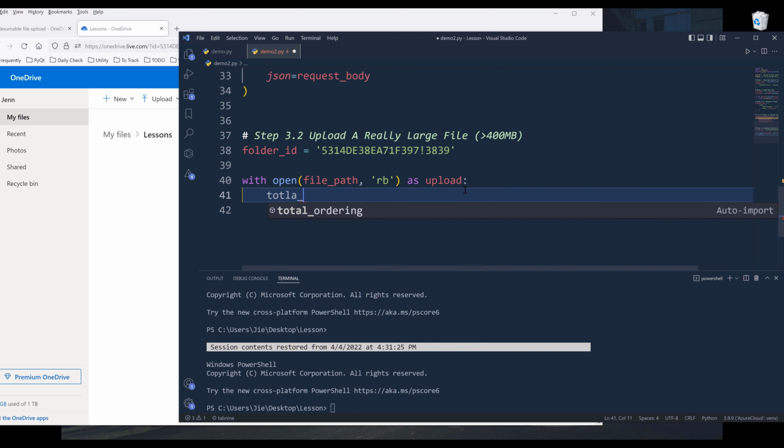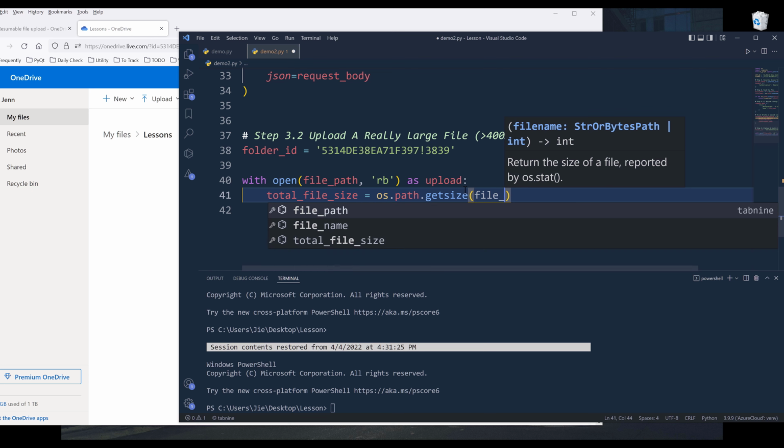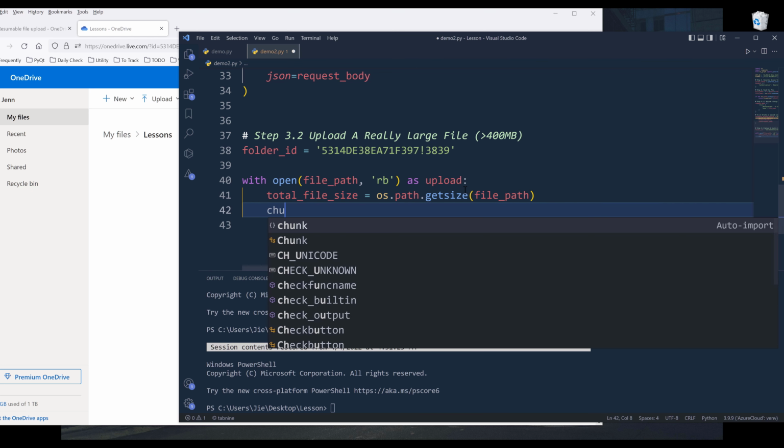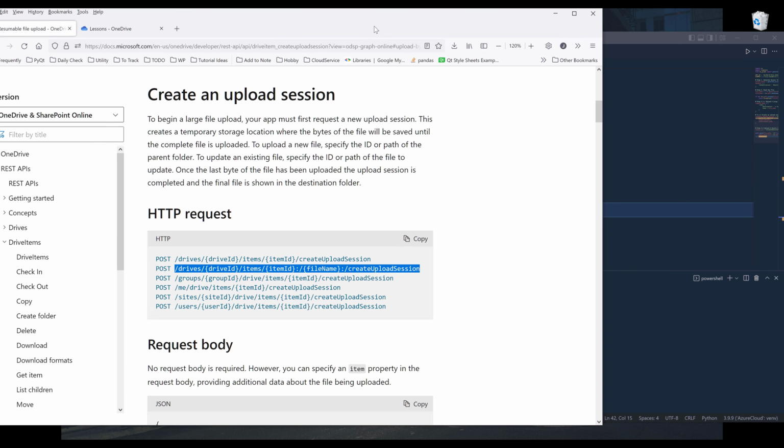I need to grab the file size first, and I'll name this as total file size. And I can grab the file size using the os.path.getsize function, and I'll insert the file path. And for the chunk size, here let's go back to the documentation.